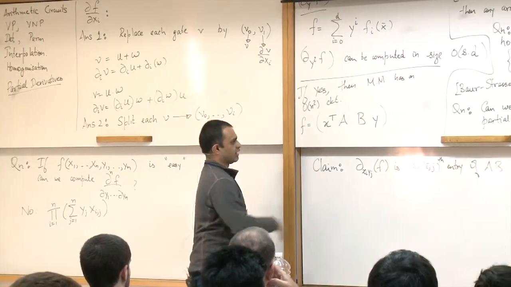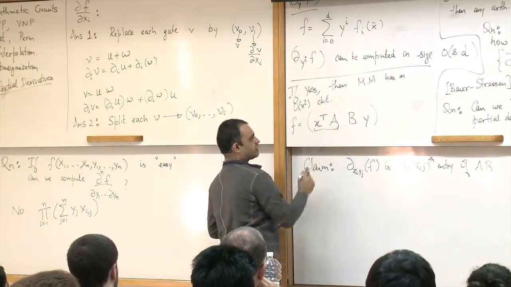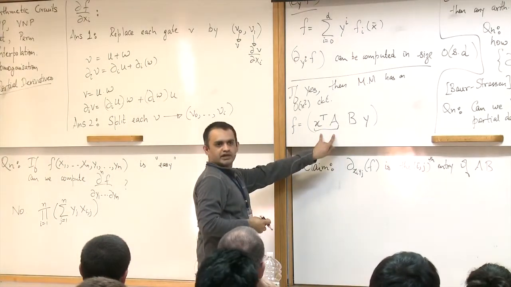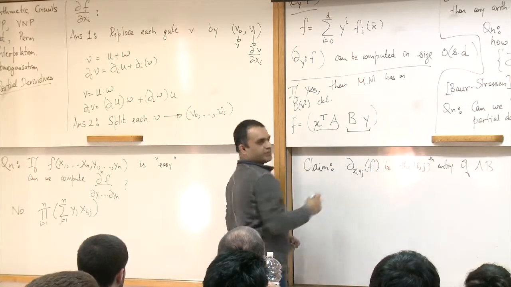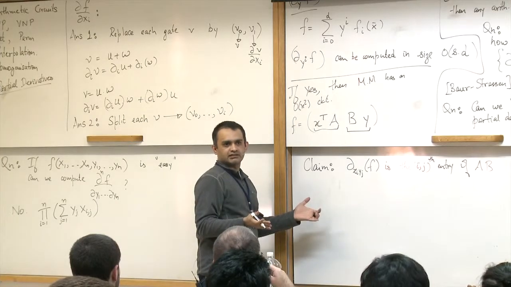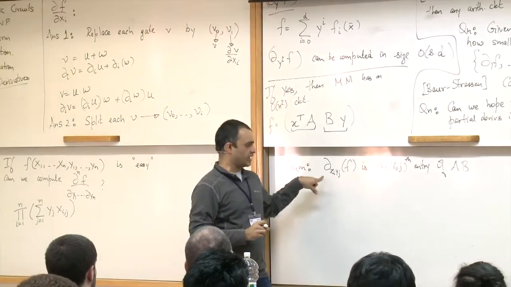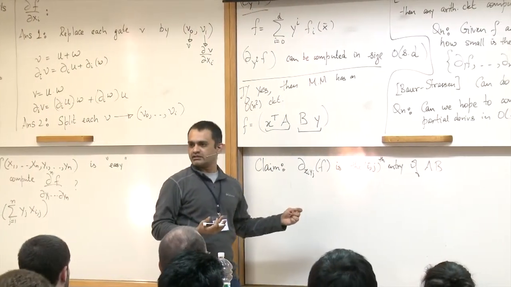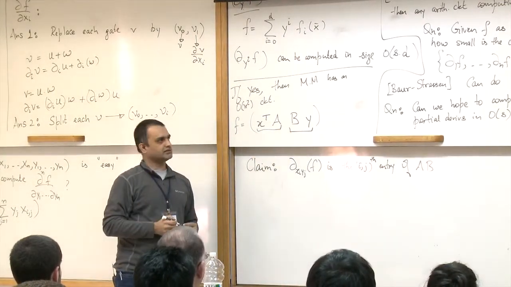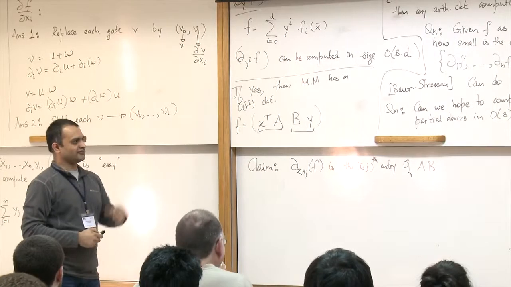So how small a circuit can I have that computes this? Computing x transpose A, if this is an n cross n matrix, is an order n squared size circuit. Computing By is an order n squared size circuit, and then I'm taking an inner product. So it's an order n squared size circuit. If this question were true, then there is a circuit that computes all the partial derivatives in just order n squared. But that would mean you are computing every entry of A times B in a circuit of order n squared. It's not that this says it is false, but it would be awesome. But we don't know if it's true yet.